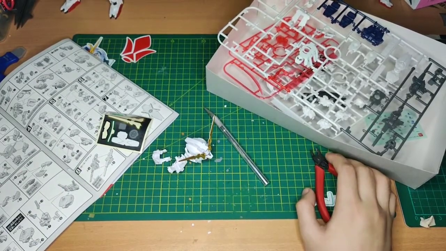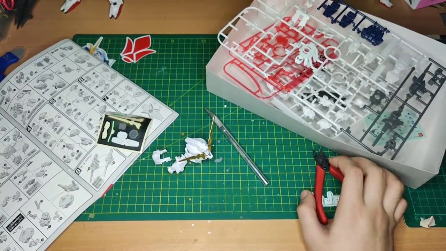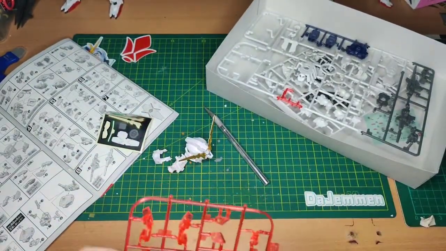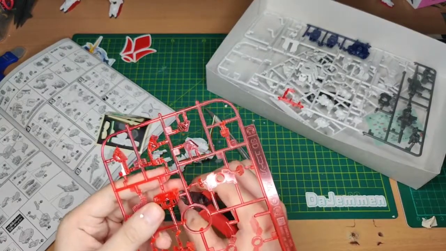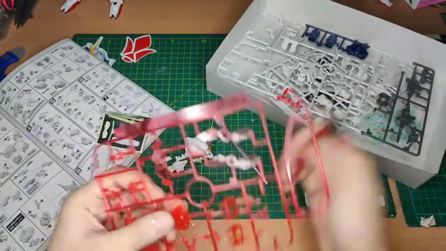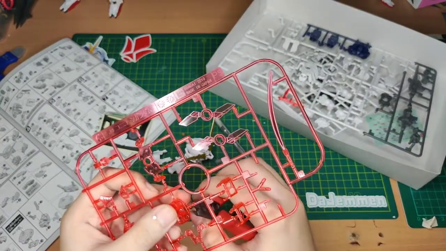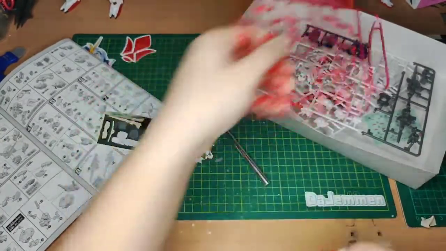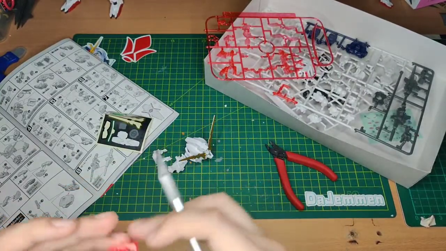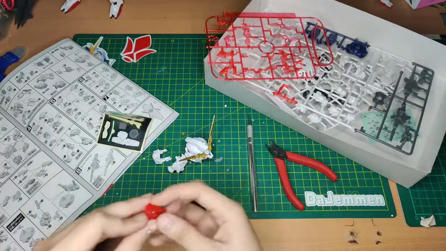Goes inside. C7. Psycho frame here. Looks okay, I guess.